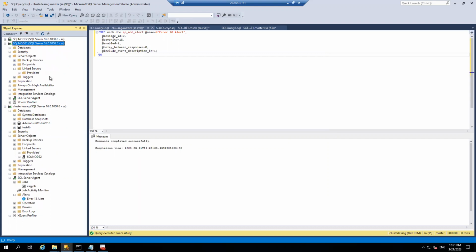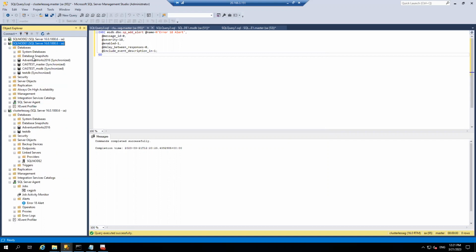So now you will be able to understand the importance of these two system databases, master and MSDB. Whatever objects you create while connecting to the instance using the listener name would get saved inside my master and MSDB respectively, depending upon the objects you create. If it is jobs or proxies or operators or alerts, it will be inside MSDB. Any logins or linked servers, anything like that, will be stored inside my master. So that is the difference.